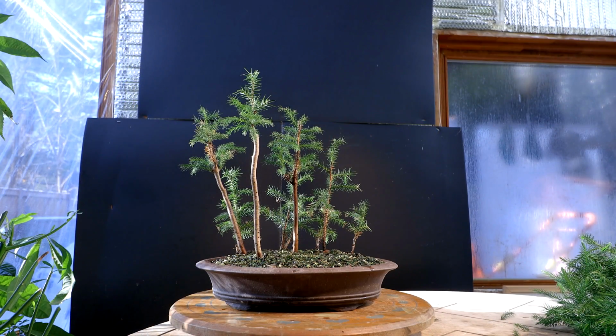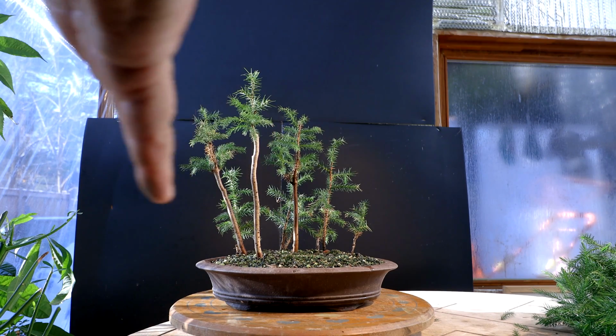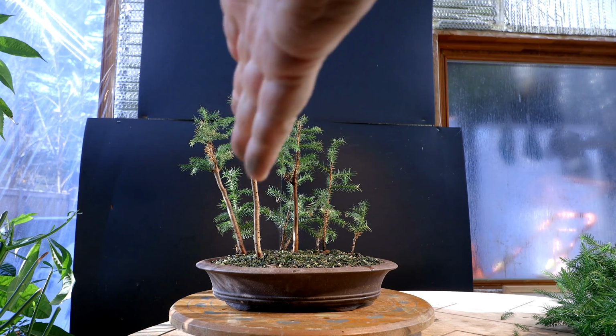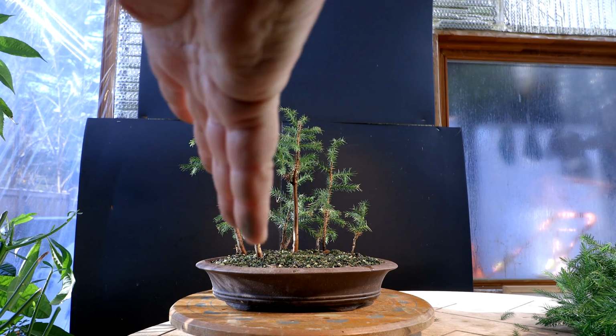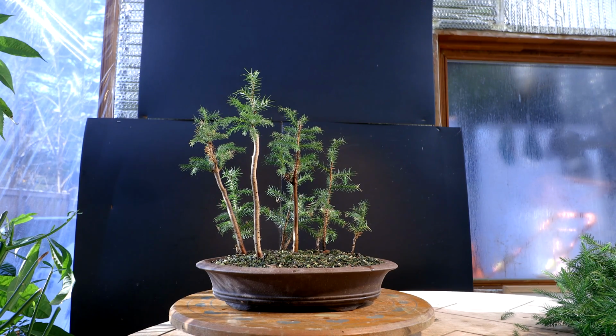I'm out front having a look at the forest now, and I noticed that the trees on this side are kind of pushed out, and that's because the branches were growing in against the other trunks, and it was kind of forcing them to lean over on an angle. So I think that's something that I'll have to correct.